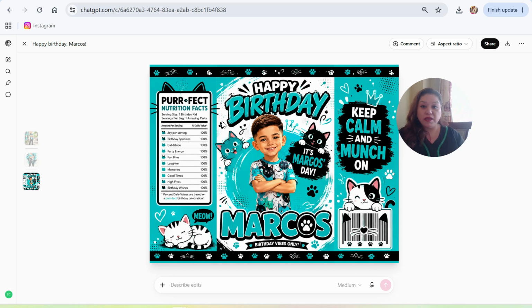But if the client wasn't very specific, they said, here's a picture of my kid, please make him stand out in the wrapper. This is for the bag of chips. You're going to recreate it. And if they want their actual picture, instead of you putting in the actual image that you created in ChatGPT, then you can just put in their actual image for them to be on here.